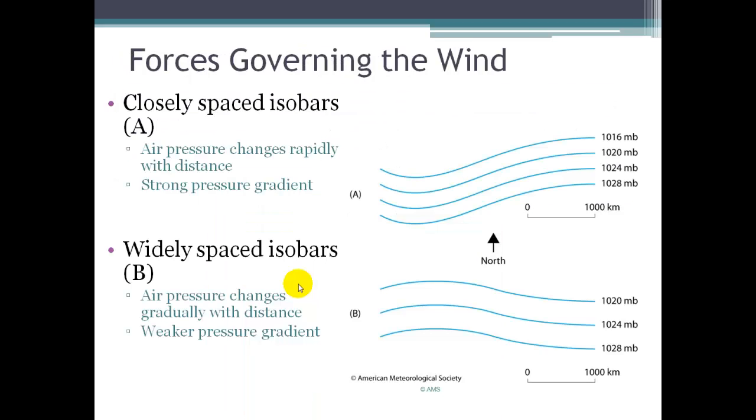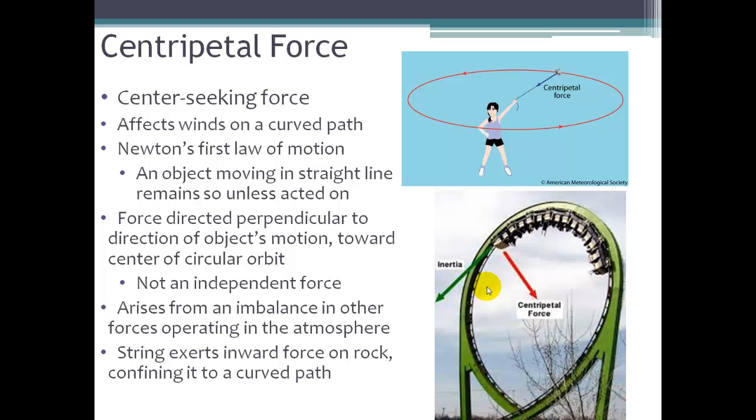So here's the same concept. When we have closely spaced isobars, we're going to have a tighter or stronger pressure gradient and therefore stronger winds. So pressure in this case is decreasing as we move northward, so the wind wants to blow from high to low pressure, and it will do so much quicker here because of the steeper pressure gradient, as opposed to the wider spaced isobars like we see here. Again, high pressure at the bottom and lower pressure at the top, so the winds still want to blow in the same direction but will do so slower than with the top example.